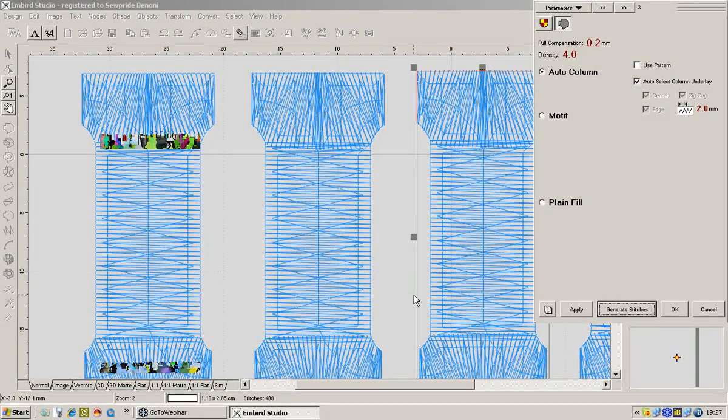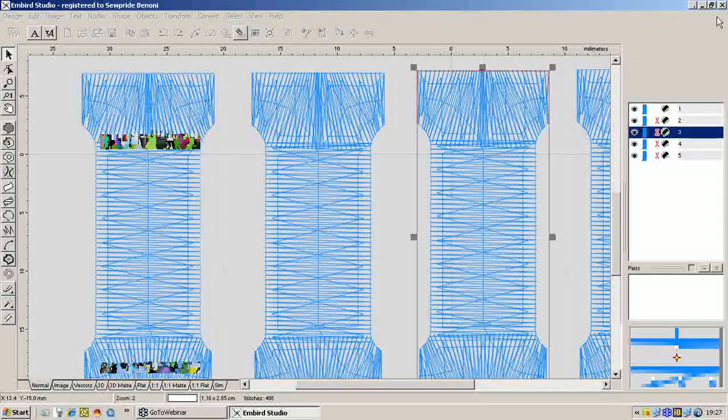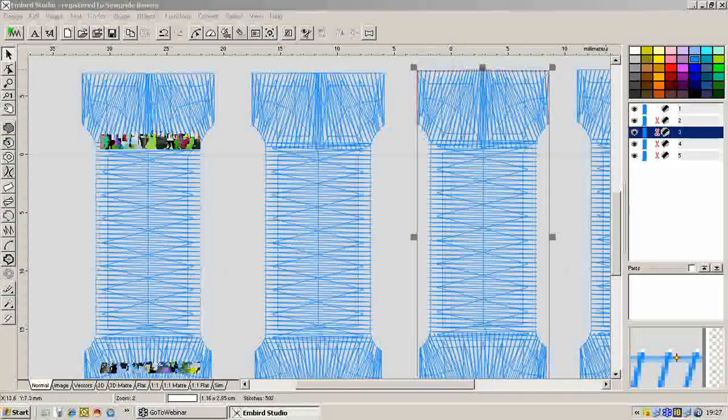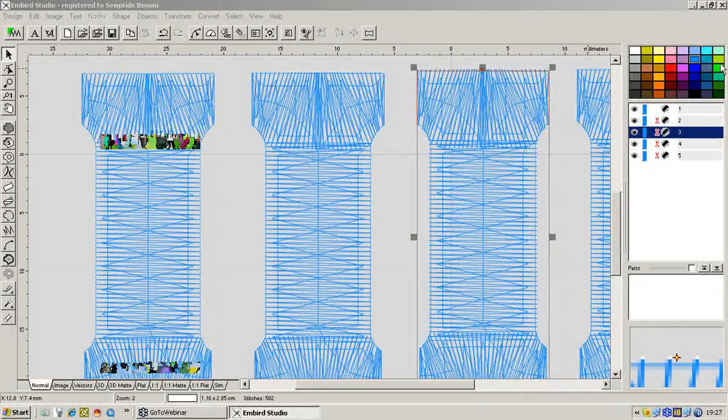Just tell me if you lose screen control on your side. Okay, the screen still looks like it's working. Right, so that was number 2.